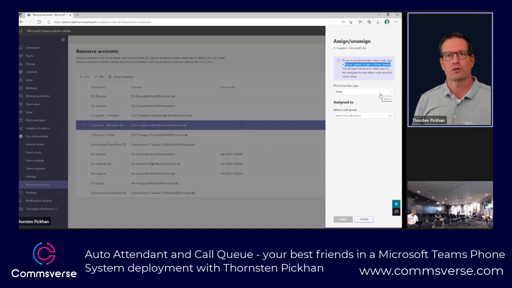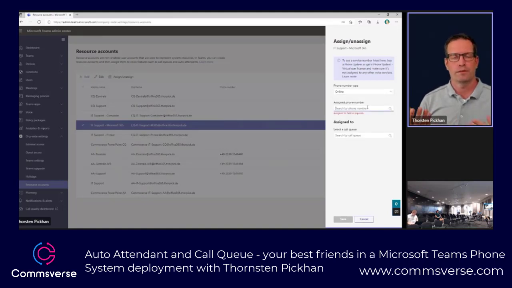If we are talking about calling plans, you have to choose here the phone number type online. In my tenant, I have direct routing enabled, therefore I can't search for a specific phone number. If you have calling plans, think about the service numbers you need here, then you can search for them, and afterwards you can assign them to the specific call queue, of course.